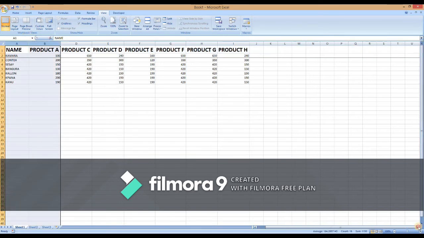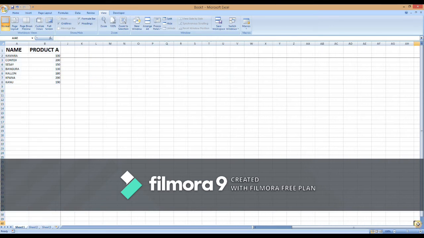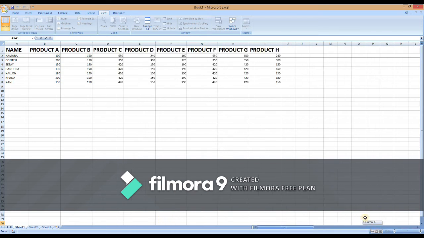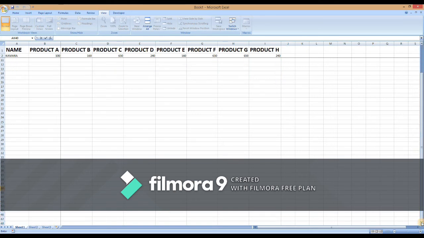Now if we try to scroll to the right hand side, we observe that these two particular columns are constant. Similarly for the rows, if you try to scroll down, you can observe that these particular rows are constant. What's the essence of freezing a row and a column?